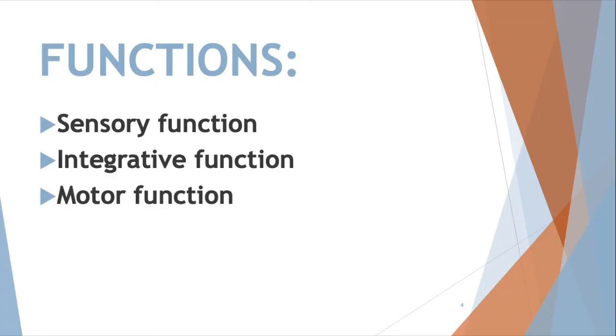Next, the motor function elicits an appropriate motor response by activating effectors. Can you still remember the effectors from our very first topic? Effectors could either be glands and muscles. So when your motor will respond by activating these effectors, it could either be through the cranial and the spinal nerves. So yung cranial and spinal nerves sila ang maggagawa ng they are going to hint the organs or the structures that are found in your nervous system to act a certain way or to create an appropriate motor response for a certain action or certain stimuli. Okay? Next.